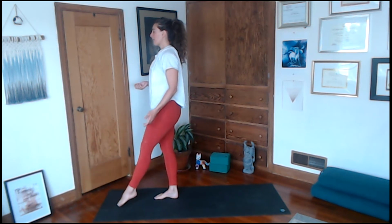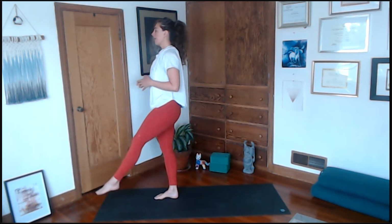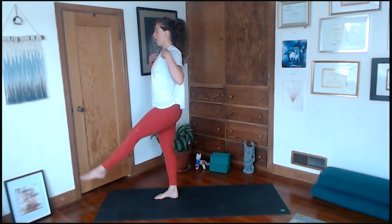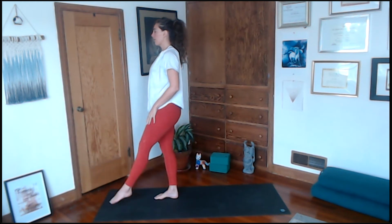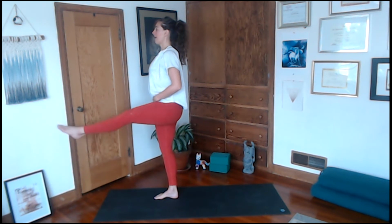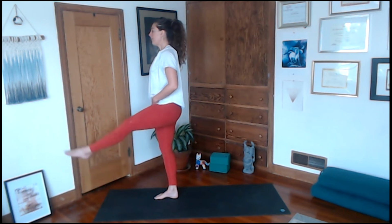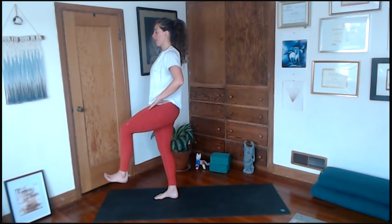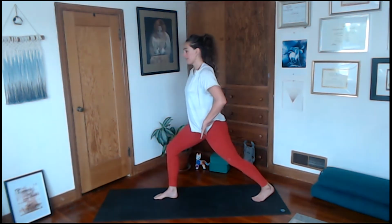Maybe the left leg doesn't get parallel to the ground, and that's okay. You're just working on building the strength around the hip flexor and the standing glute. So that right leg glute and hip flexor as well. See if you can stabilize the upper body as you do this. And then the next time you lift that left leg, pause there, flex the toes towards the face, take a moment, breathe. Start to bend that left knee, extend it back behind you, left foot plants, back of the mat.